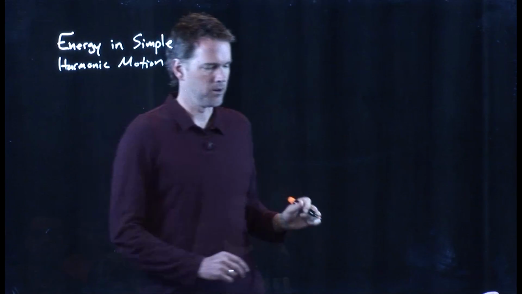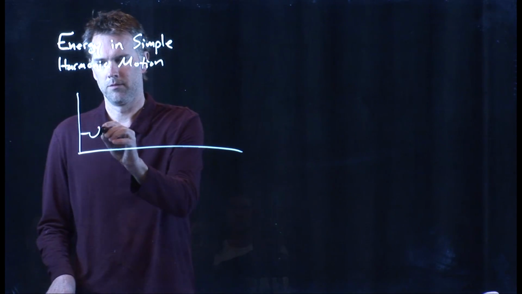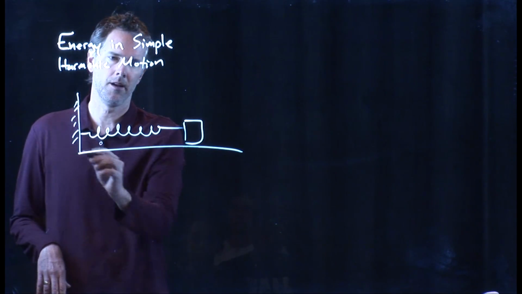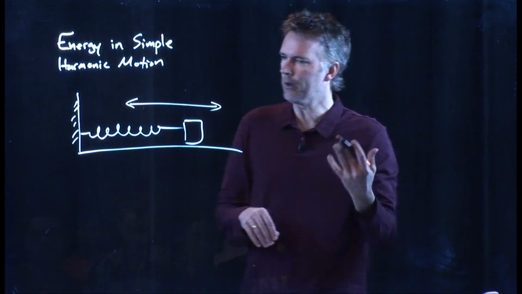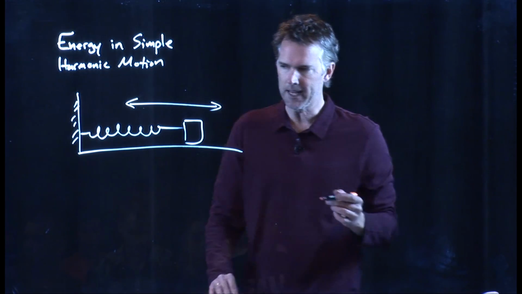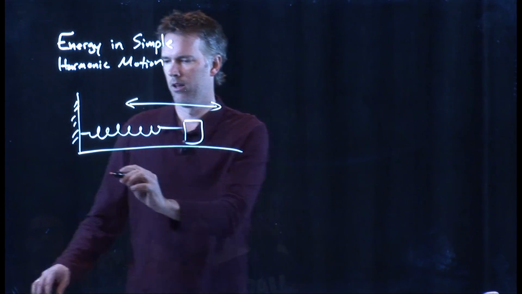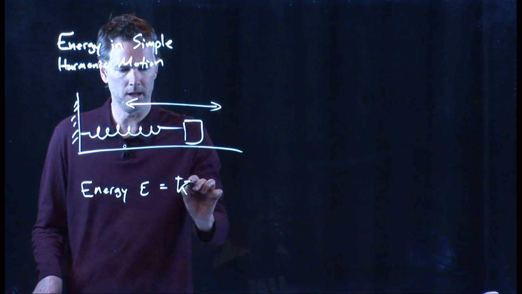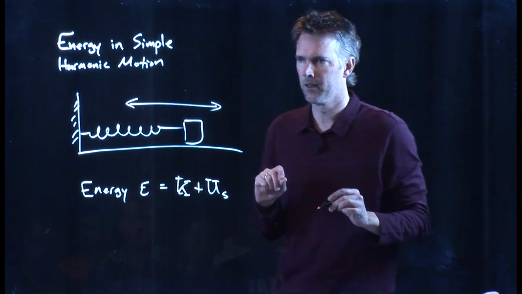the lecture a bit. All right, we have a good idea what the model is that we're starting from. It's this. Tie a spring to the wall, put a block on the spring, stretch it out a bit, and let it go. And if it's a frictionless surface that it's on, it will just slide back and forth forever. So, what can we say about the energy in this system, the energy in this block right here? Well, we know that energy is, of course, kinetic plus potential, and the potential energy in this case is the potential energy in the spring.